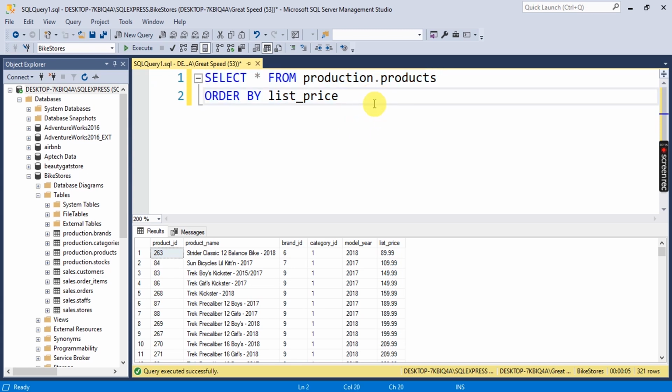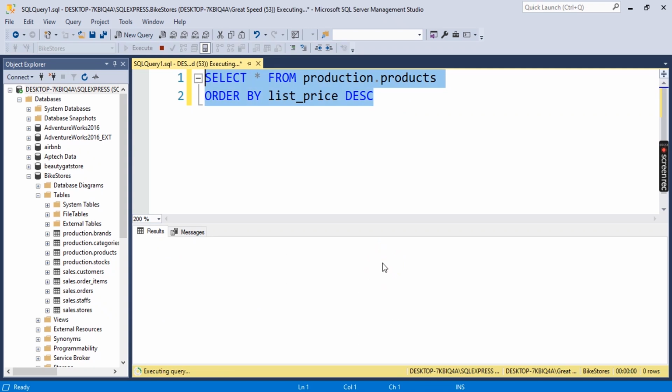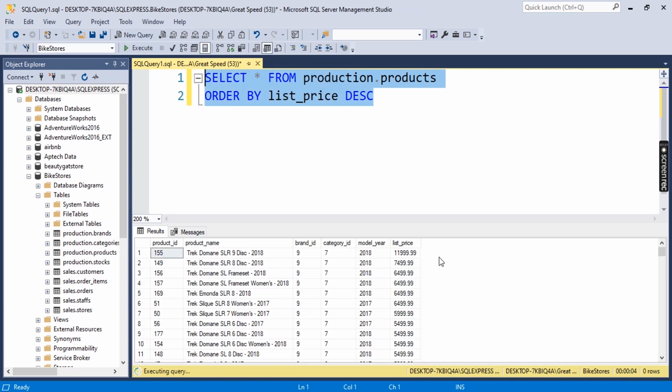If I add the descending order command and execute, I will have the highest number coming up first. It will start from the largest number, which is 11,999, down to 89. Basically that's what we'll have. So that's the work of order by.